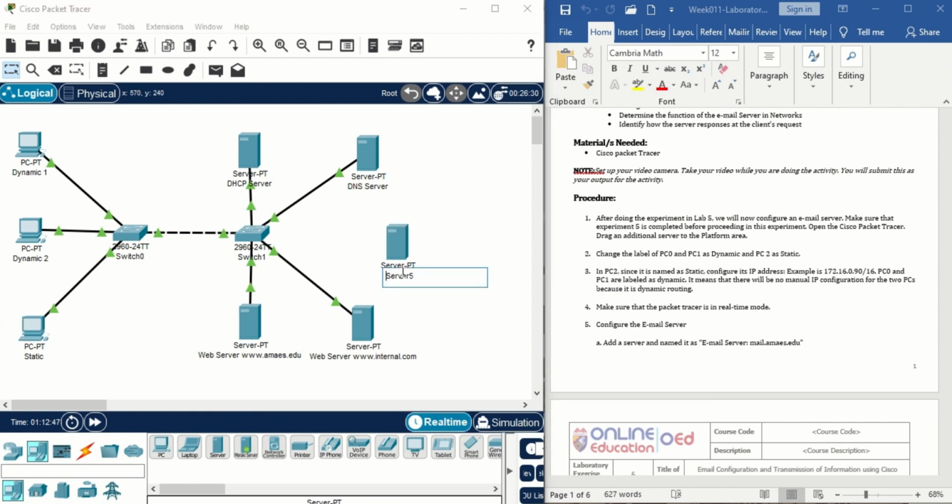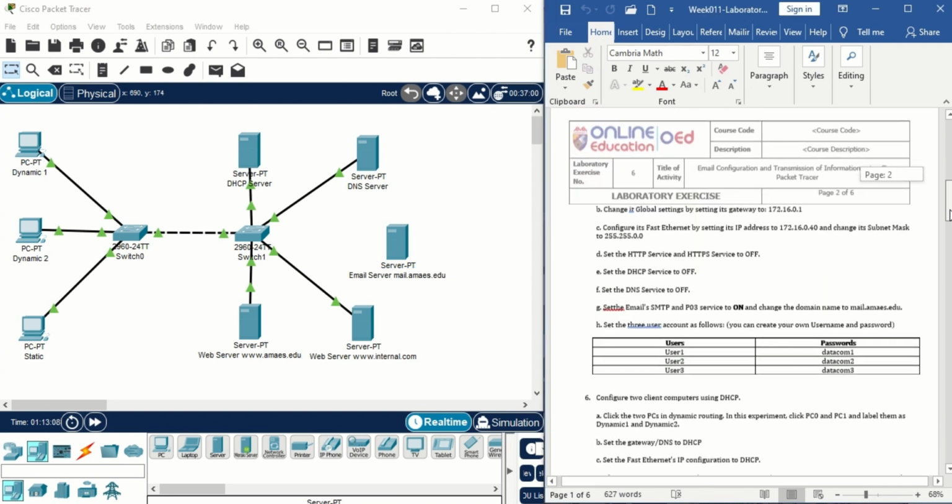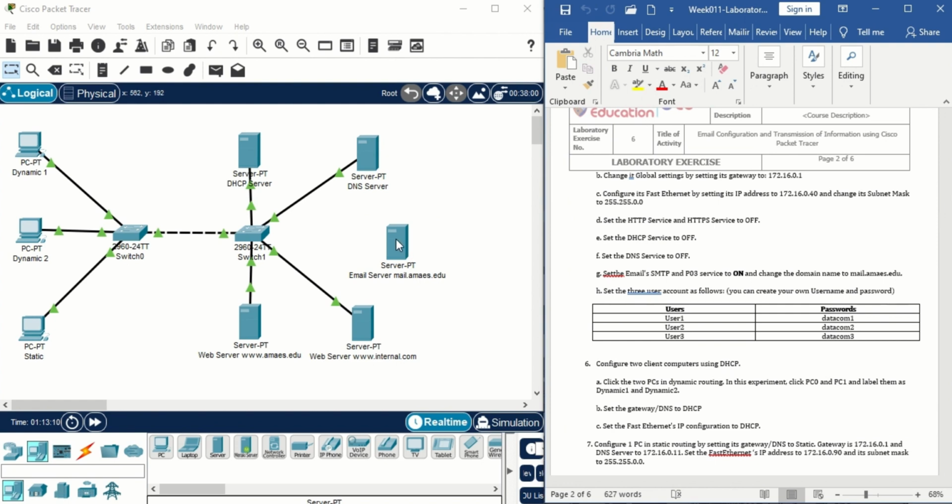So this is the email server, mail.ames.edu. Then change the global settings by setting its gateway.